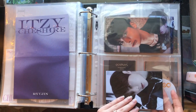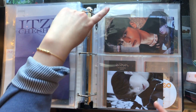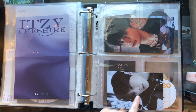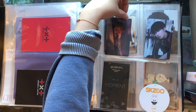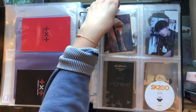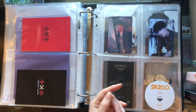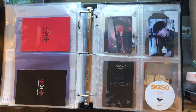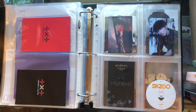And then here's the Yeji and Yuna four-cut — not PC but photo-sized; it's pretty big. And then here is Ryujin's mini poster. Getting into my very small TXT section, these are two postcards from Thursday's Child — I've got Taehyun's and Beomgyu's. And then some lenticulars. I think I have two of Taehyun's, who is my bias in TXT, but like I said, if it's a group I just enjoy I keep my pulls and join group orders for them.